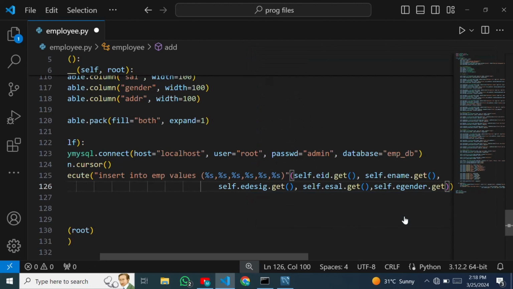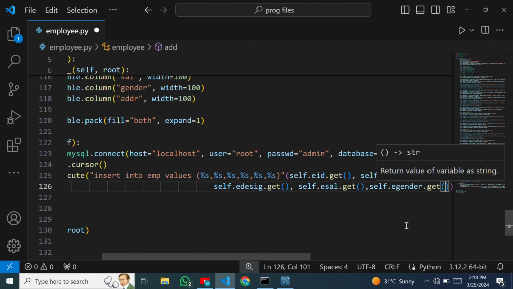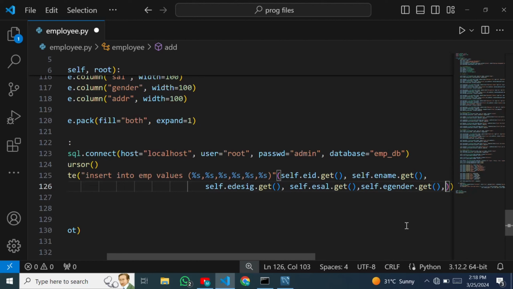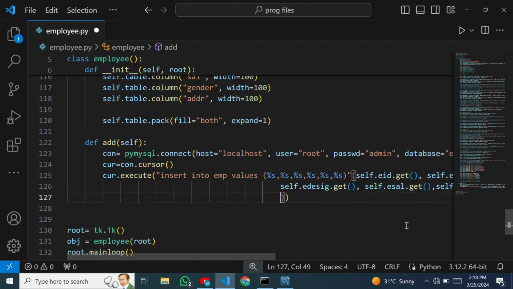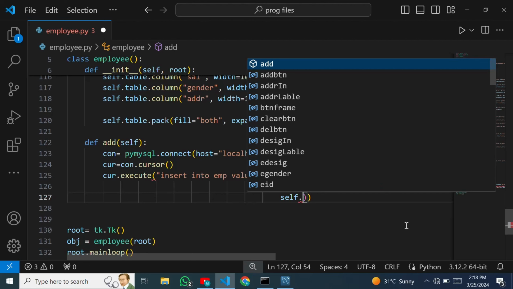Okay, so in this way I will get gender of employee, and in the last I have to get address of employee. So we cannot use any variable to get value from text widget. So here I have to use name of variable that contains widget. Okay, so name of variable was self dot text in or address in.